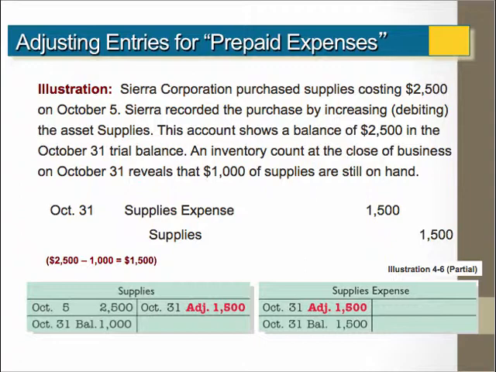So, on October 31st, we need to make an adjusting journal entry to reduce the account by $1,500. When we use up a prepaid and need to make a credit adjustment to the prepaid account, such as supplies, we need to recognize an expense that we've used the resource. So we make a debit entry on October 31st of $1,500 in the supplies expense account.